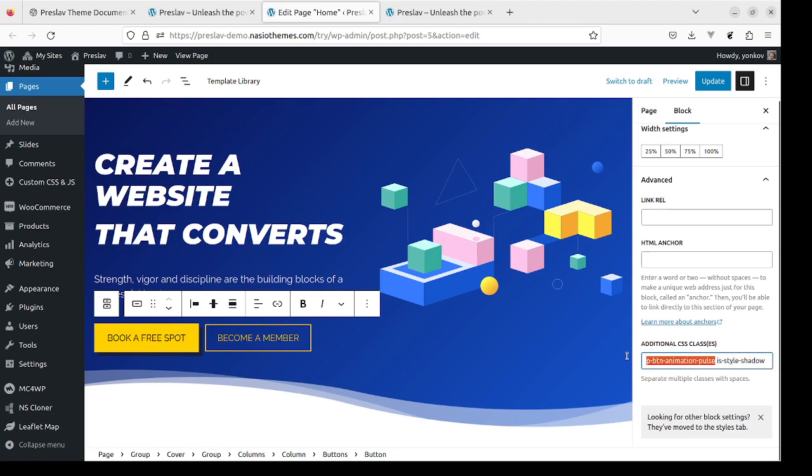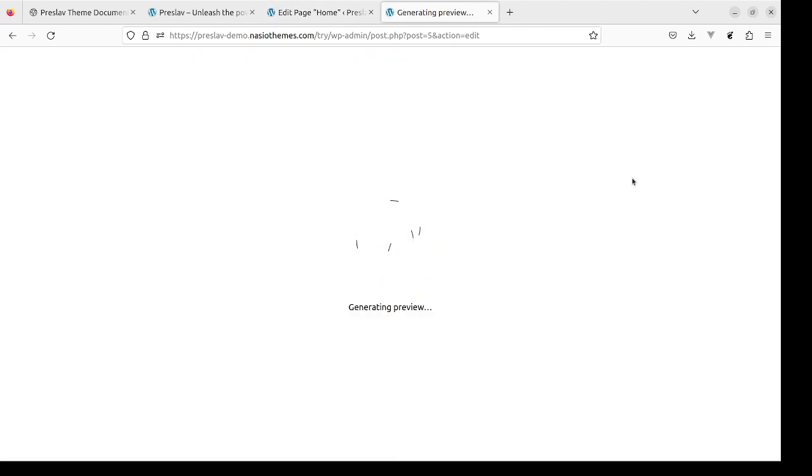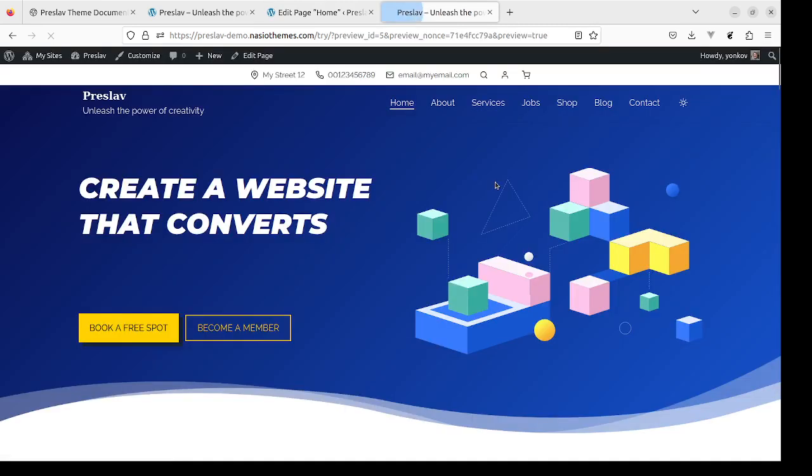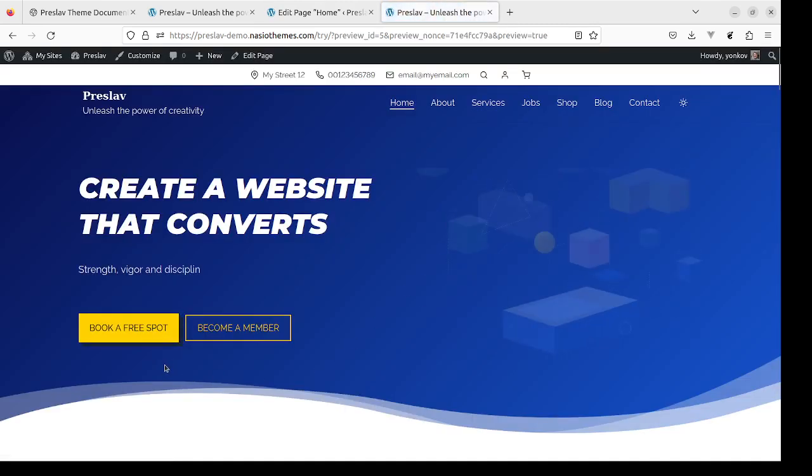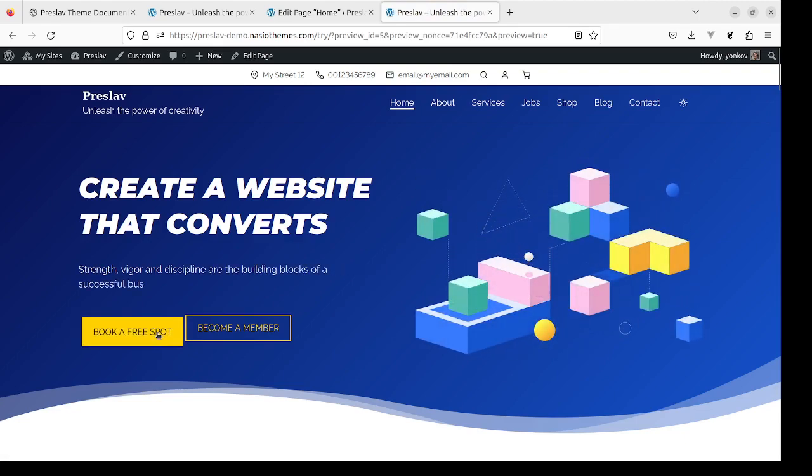So here let's just change the first one and keep the second and make sure there is a space between them, like that. Then go to the preview tab and we see that the button goes to its shadow. And again, for this one it's also better if you use a lighter background.